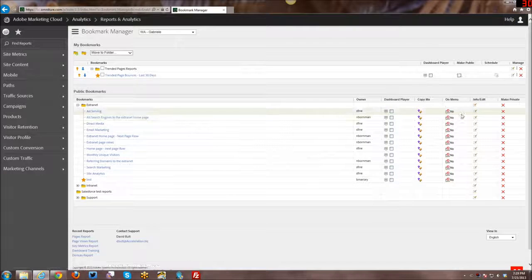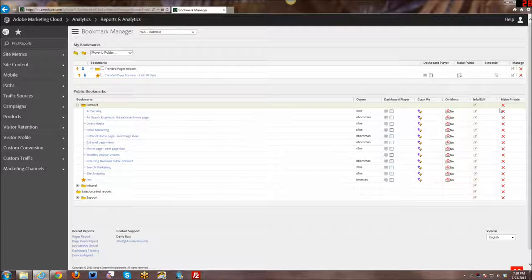And you notice that the icons here are a little bit different now. I think they're a little bit more clear than they were before. And then of course you do have info/edit, and it says now make private instead of delete. So it no longer keeps it public in terms of my view. I can no longer view it if I make it private instead of deleting it, because previously I think it was a bit confusing to say delete when you weren't actually deleting it off of someone's account. You're just deleting it from your own view. So in this case you're just making it private.